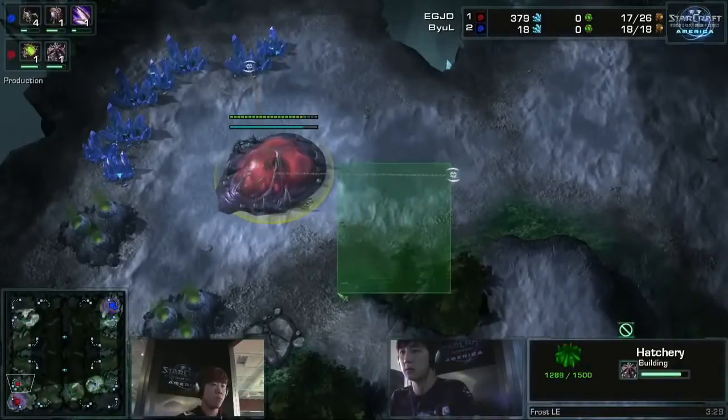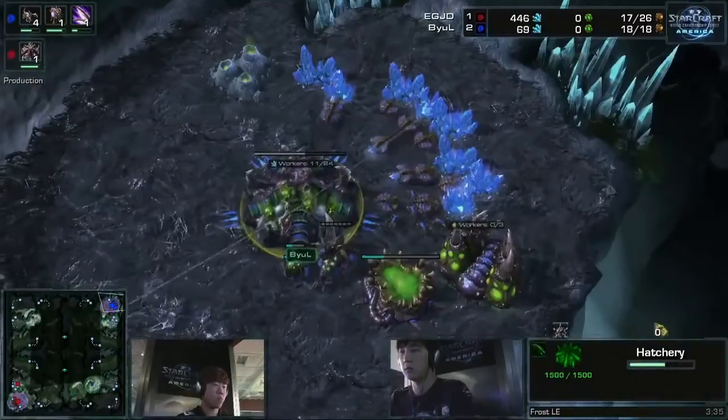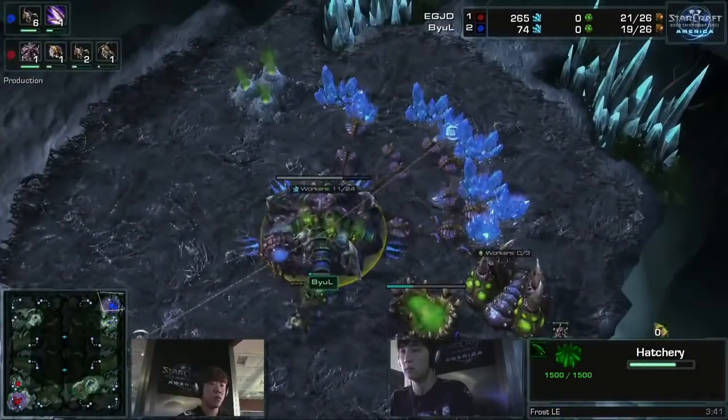You can actually just wall this off with 2 evolution chambers. Oh, yeah. And then it becomes almost impossible. So he has to surprise his opponent. But look at the Overlord Scout. This makes a lot of sense.